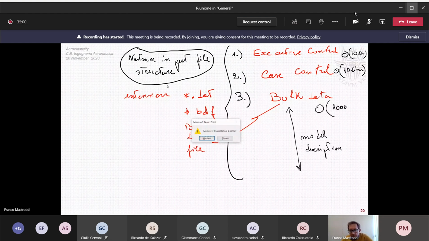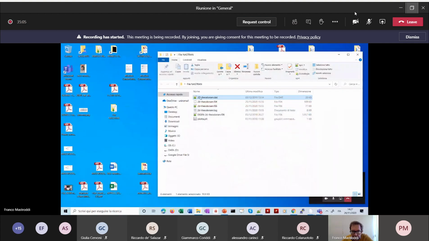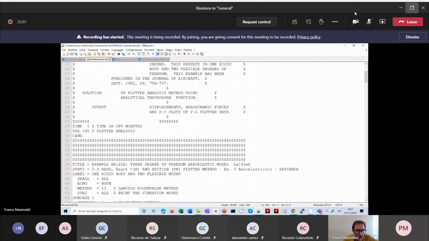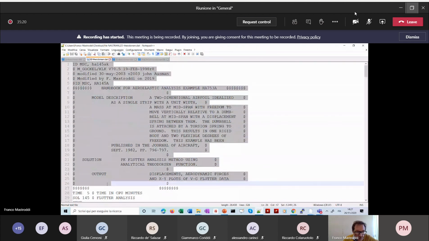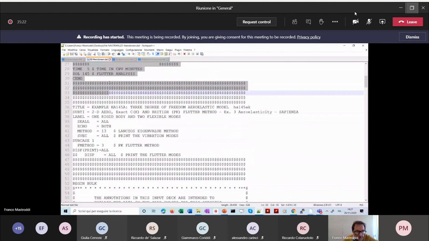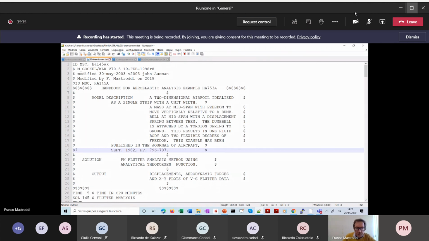Okay, so if you see here, I have used this amount of dollar characters as separator between one part and the other part. So the first part of the file is this, up to here. And this is the executive control part. In this part, one has the definition of the solver.